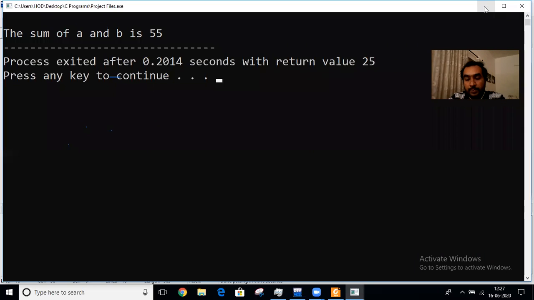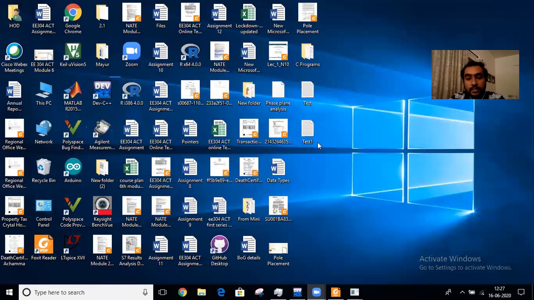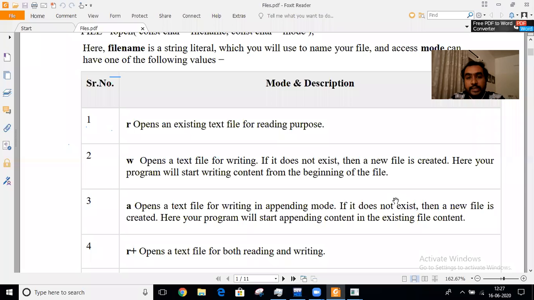We first of all open a file either in read mode or write mode. So if we have to save a particular amount of data in a file, we use it in write mode. Okay, and if we want to read a particular value from the file, we use the read mode. അപ്പോൾ അതിൻ്റെ എക്സാമ്പിളാണ് നമ്മളിപ്പം കണ്ടത്. ഇനി we have actually different modes of operation for files.